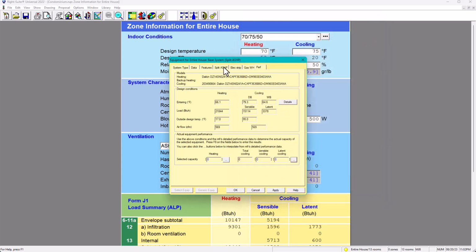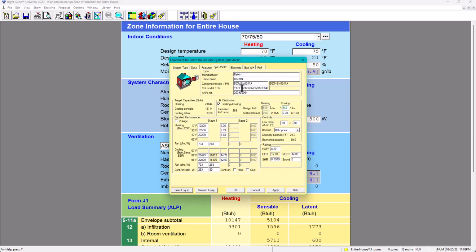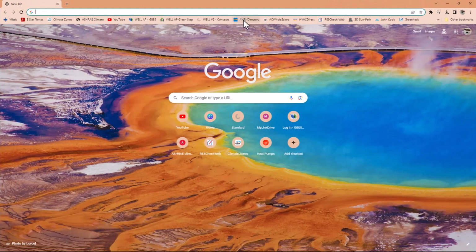But if you do not have that information available, then that becomes a problem. You can still do your accurate assessment. For example, if you have an Amana and you don't have the information in here, you have to add it manually. That's what we're going to do now. Let's go check and select the equipment that we're trying to get. For that, we're going to go to the internet. So this is Google.